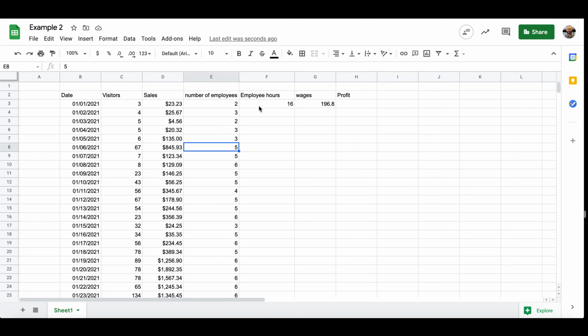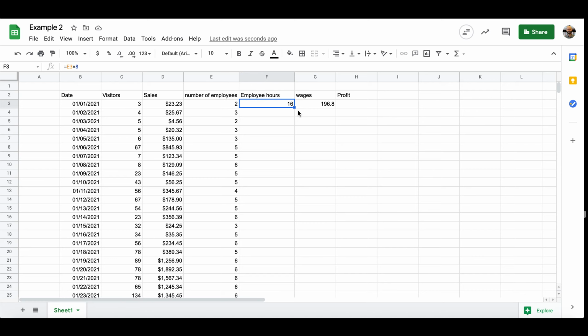So here we have employee hours, and for this formula so far I have E3, which is this particular cell right here, times 8 hours.